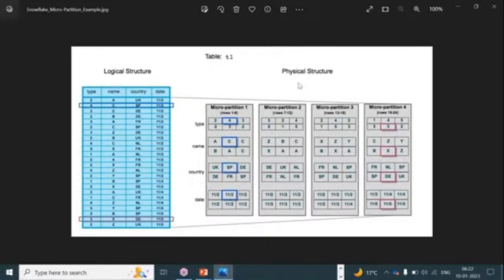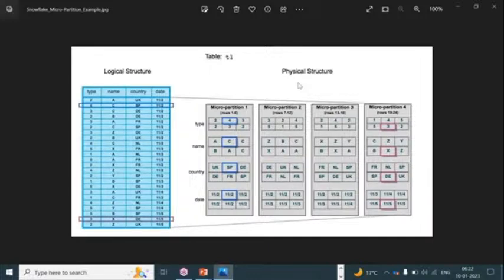If you are searching for a particular result set, instead of searching the n number of micro partitions, directly it will go into the particular micro partitions and retrieve the data, so that you can reduce the execution time of your SQL code.